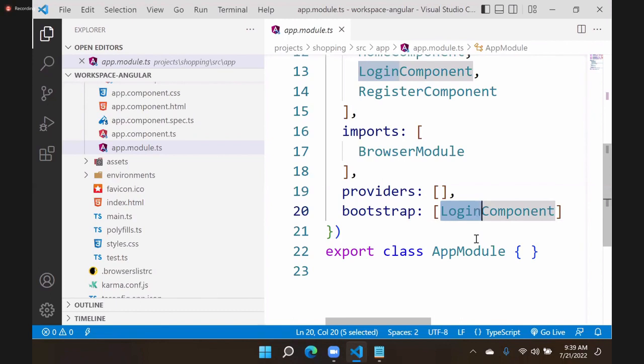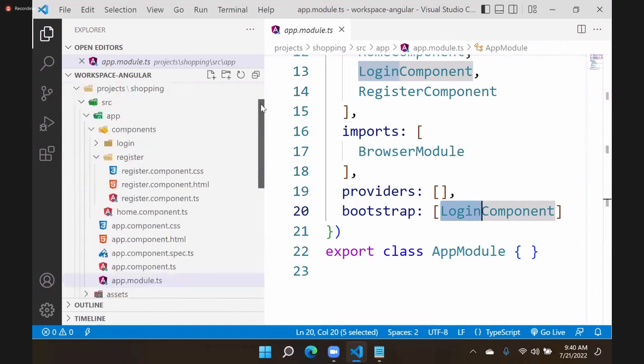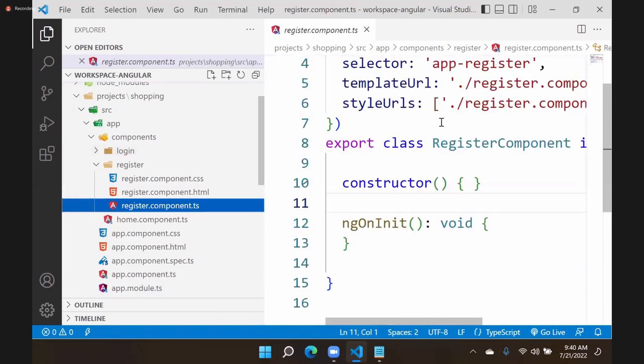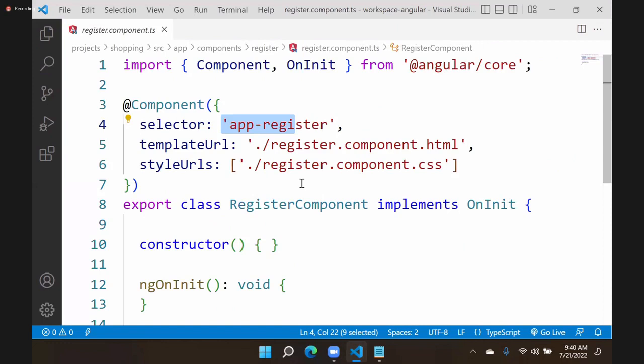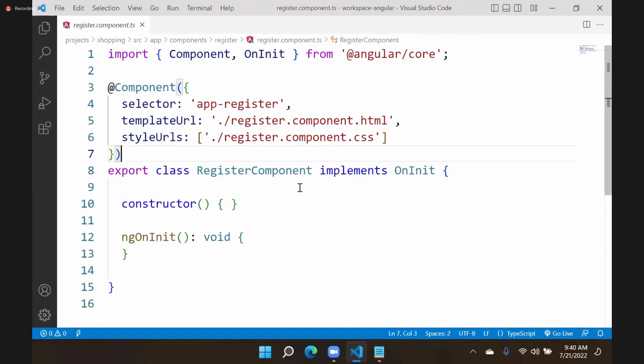In bootstrap we have to change to register, and in index also register. How to access the register? You can see it's a selector, app-register. As per the conventions, everything will be created for you. Generally developers, once they are aware of how a component is created and what it contains, don't waste time.